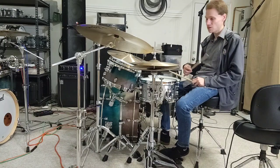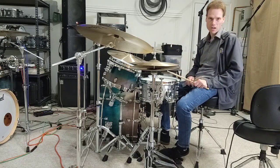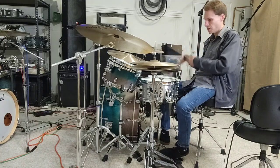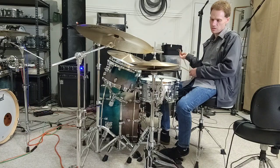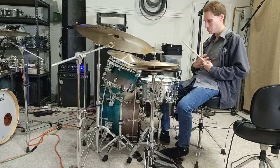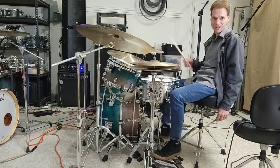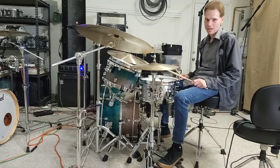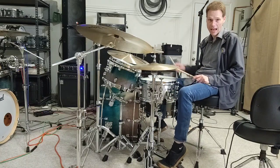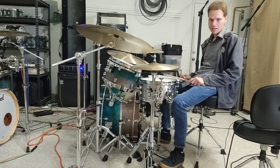So if you want to get work doing it, even just for fun on the weekends, you always want to focus on being the most versatile player you can. That's why sometimes I'll play to rock, sometimes to fusion, sometimes to funk, and that's obviously my favorite genre to play. I started with double bass drum pedals. I guess I have doubles here again. But what I found is that after training my muscle memory and working so hard to be able to keep time with the hat while playing with one bass drum pedal, it's not necessary.